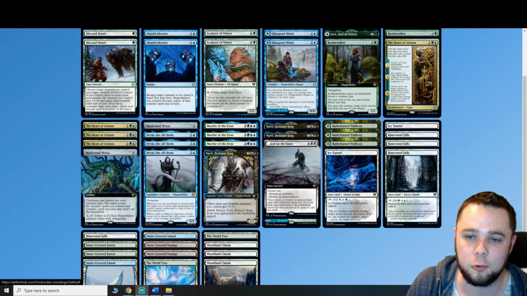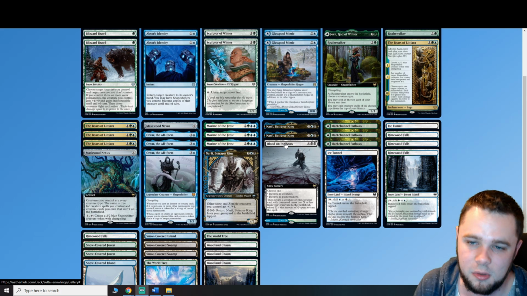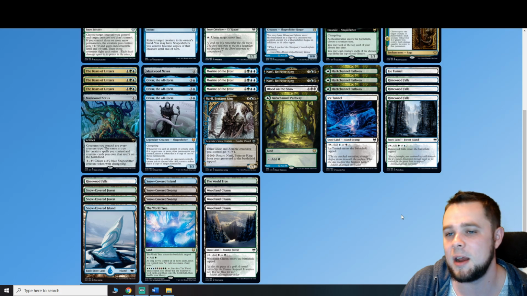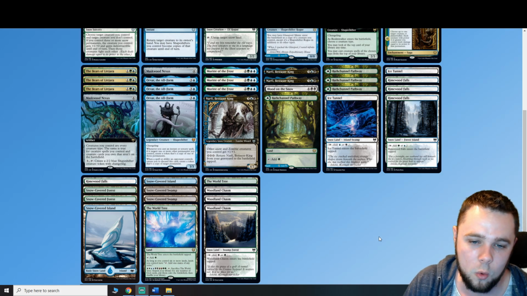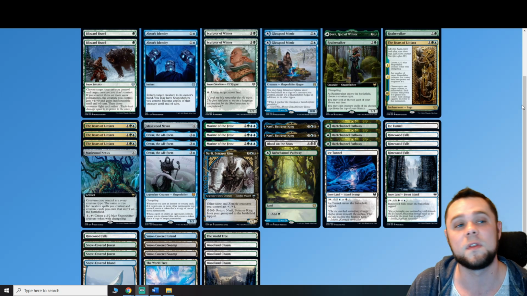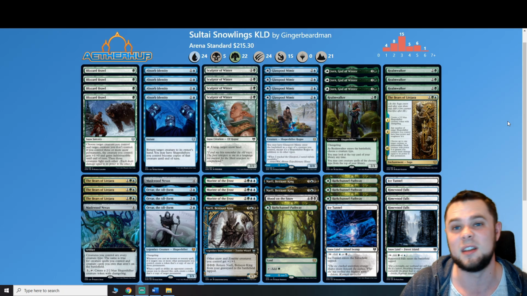And finally, 3 Narfi and 1 Little Blood on the Snow if you need to just get rid of something, bring something else back, all that kind of goodness there. Like I said, mana base here is mostly snowlands and the World Tree. Yeah, this is pretty spicy. Gingerbeard Man with this deck, so if you like this deck, go check him out. He's got some good stuff. Let's move on to deck number 2.